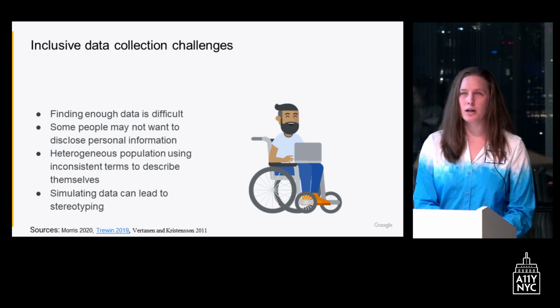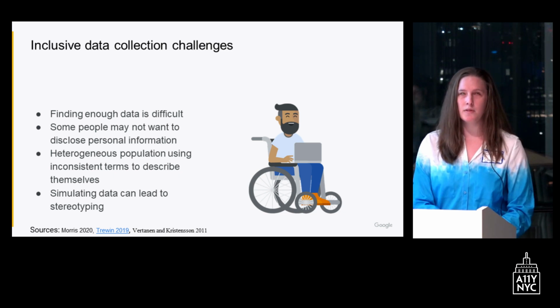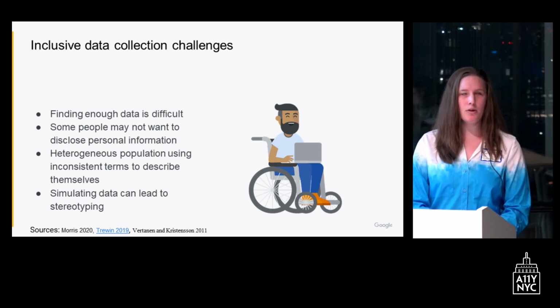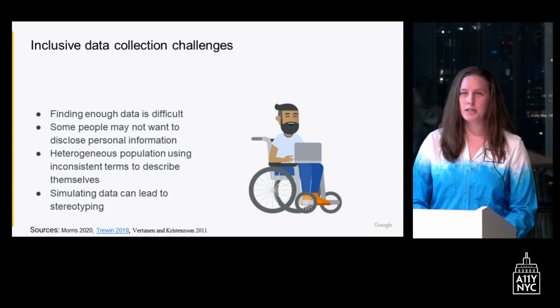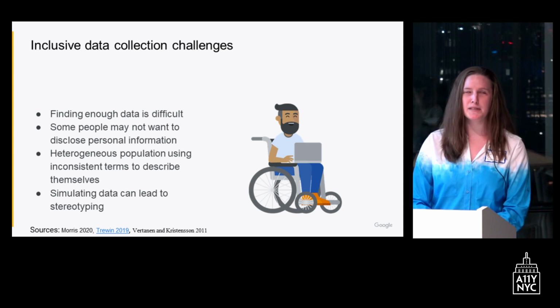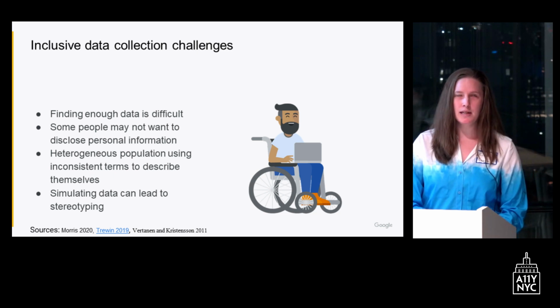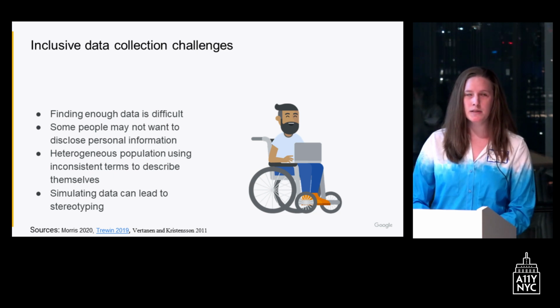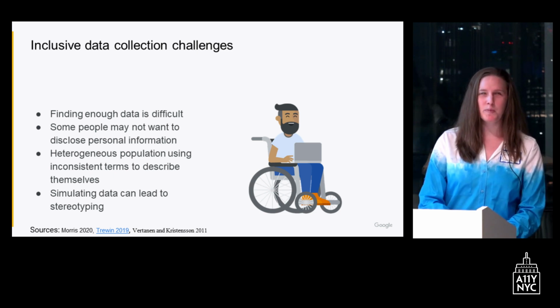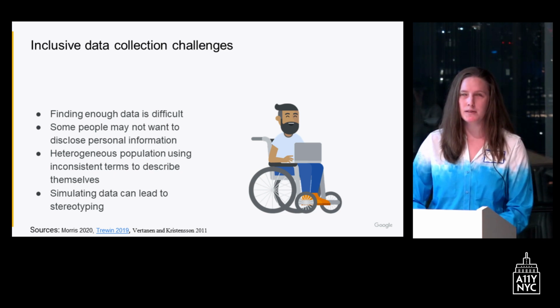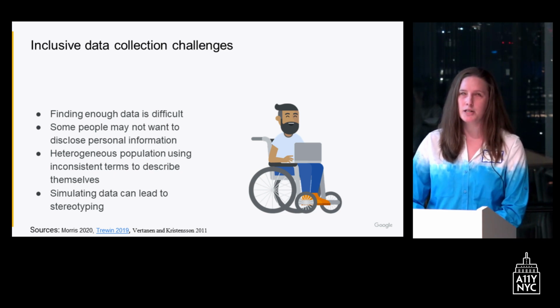So I'll give an example regarding augmented communicators who use technology like switches and eye gaze to type. And this process is often very slow. So there's been a lot of efforts to improve the typing accuracy for these users. So a study a while ago, in an attempt to generate a data set, asked crowd workers to type sentences that they thought augmented communicators would type. And unfortunately, they tended to type very medicalized statements like, "I need a ride to the doctor. Will someone bring me some soup?" And this overrepresented an association between medical needs and people with disabilities that doesn't necessarily represent what they would want to talk about every day.